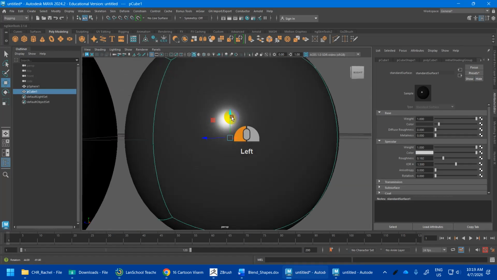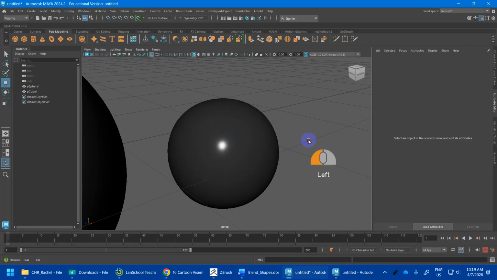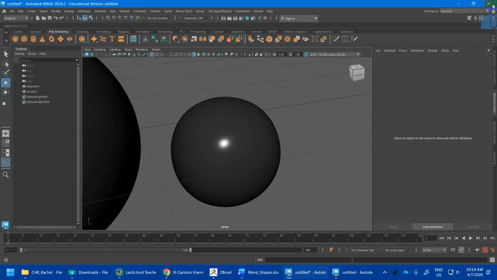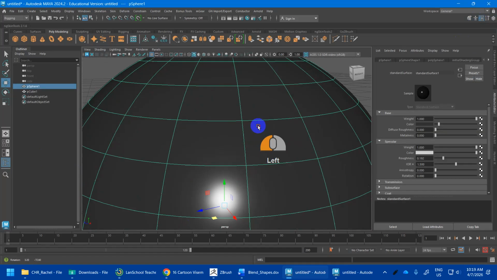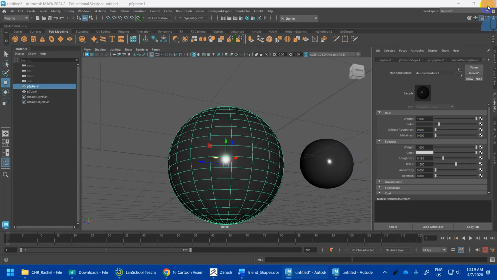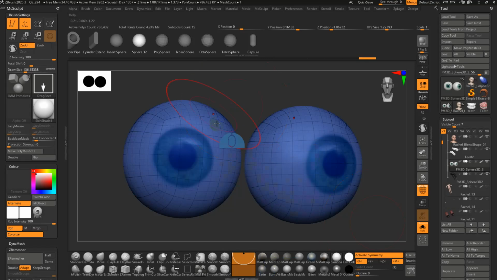Now this isn't a perfect solution either because this is still squared in a slight and subtle way. It's a little bit warped, but the polysphere inside of ZBrush is non-polar, meaning that there isn't a north and south pole with this pinching result. And it's very round. So the polysphere from the IMM tool in ZBrush is quite good.